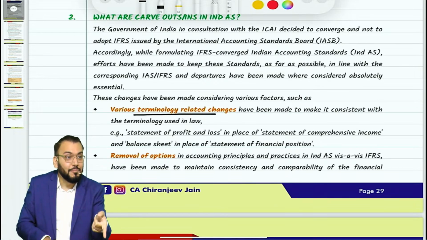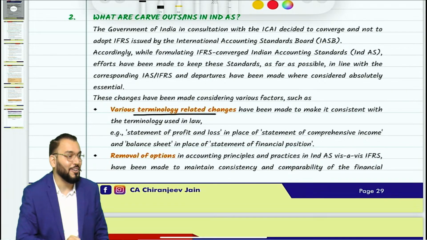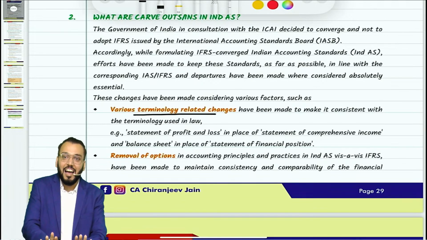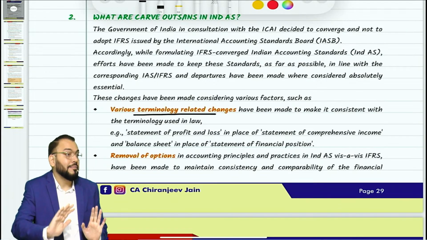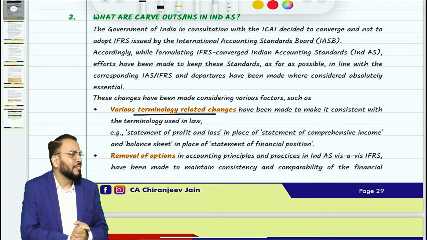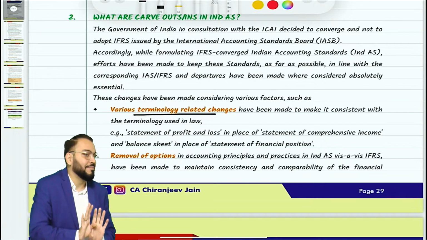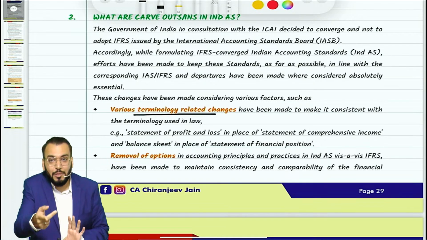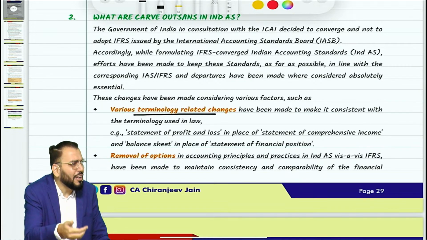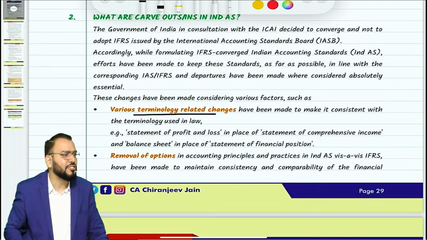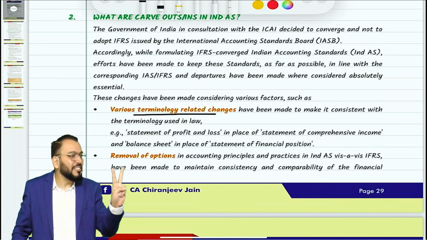But to use that term, we need to first change the Companies Act. The Companies Act says that financial statements include balance sheet and statement of profit and loss. Who will change the Companies Act? In India, an amendment under the Act will take time. So what MCA has done is retain the same terminology that has been used in the Companies Act. Because of that reason there are some differences between Ind AS and IFRS. But actually this is not a real difference. Can you say a difference in terminology will not give any impact on the financial statements? We can say this is one of the differences. So, two major changes in terms.